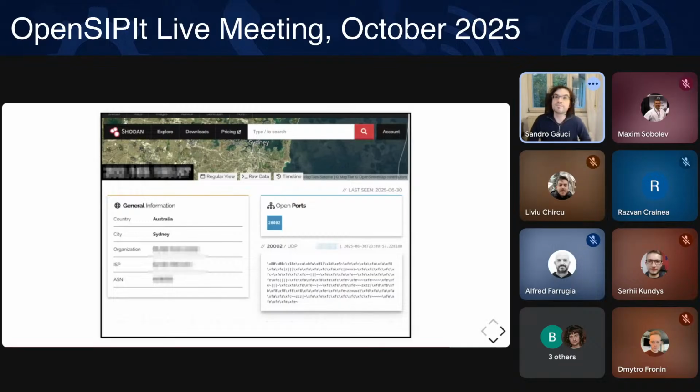Can you take a look? And I looked at the data here, at the payload. Shodan is this, Google for the Internet of Things, right? It scans the internet, finds stuff, and puts it on its database, and then you can search for it.